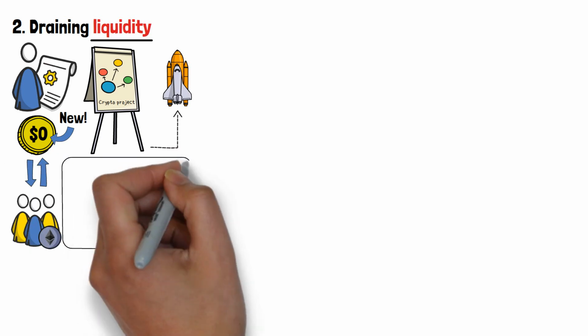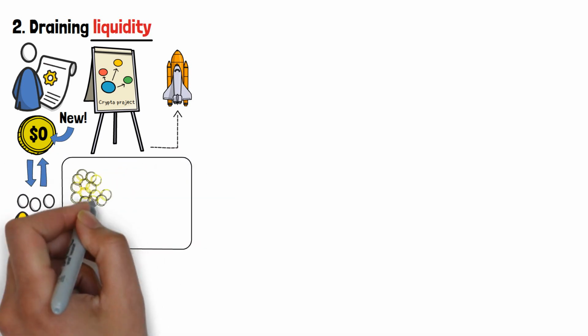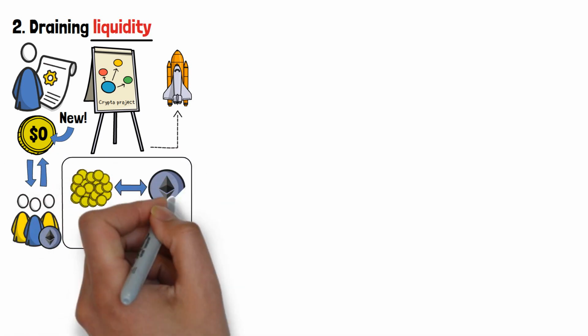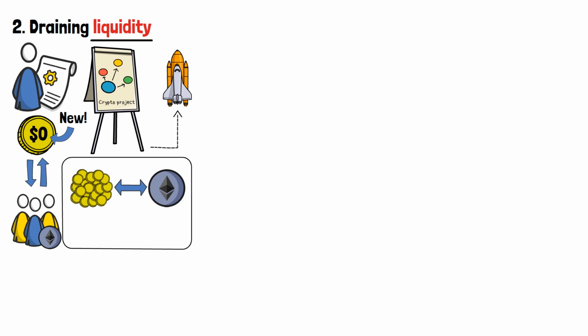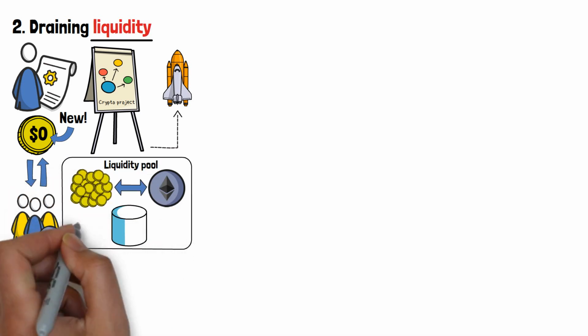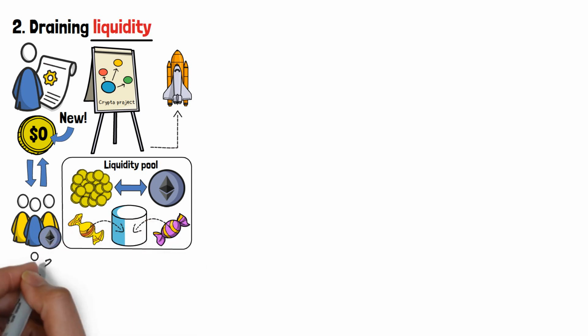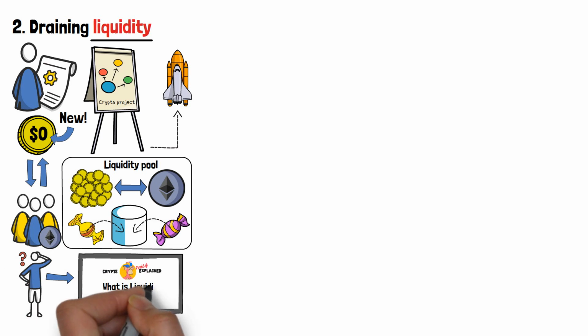So what this would look like is something like this. You supply the market with your new tokens in addition to some valuable crypto coins such as Ethereum. This is called a liquidity pool. Imagine it as a jar where you put two different types of candy into. If you want to get a better understanding of liquidity pools though, I urge you to go and watch my dedicated video on the topic and then come back to this one.